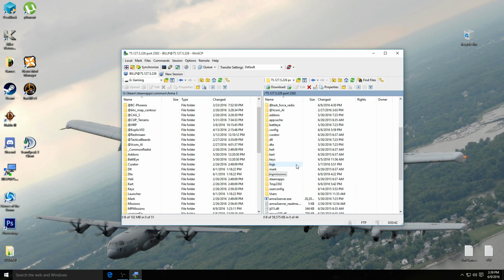Also, before I go, there is one more thing. If your mission requires add-ons to be run, make sure that in the command line for your server you include -mod= @CBA3 or whatever, basically the line of mods. Maybe I'll do a video on that next as well, if you guys need me to help instruct you on how to do that.